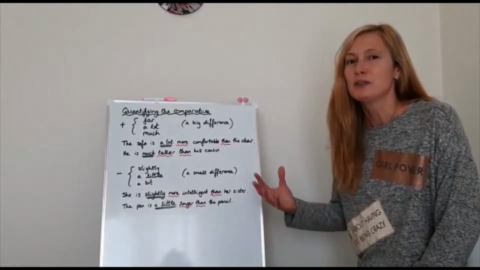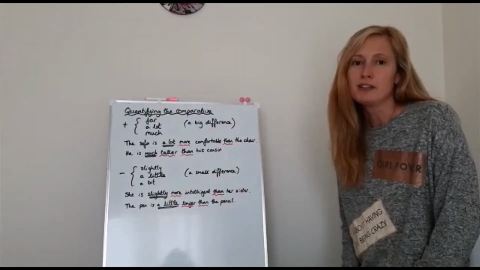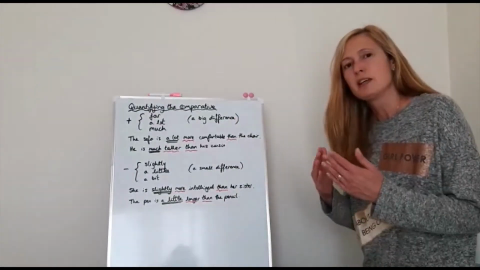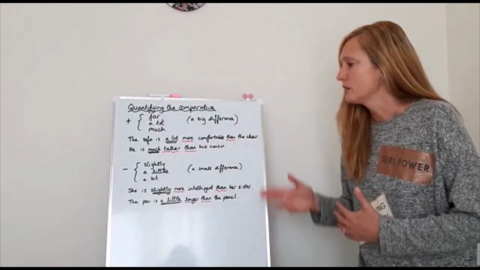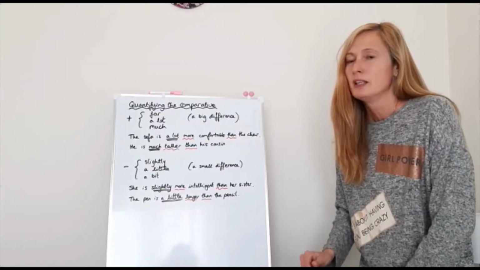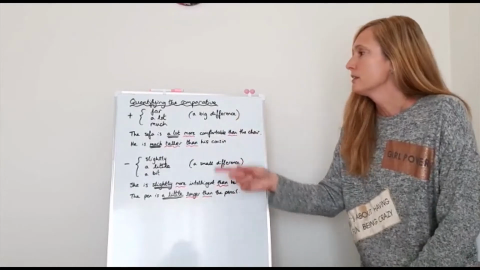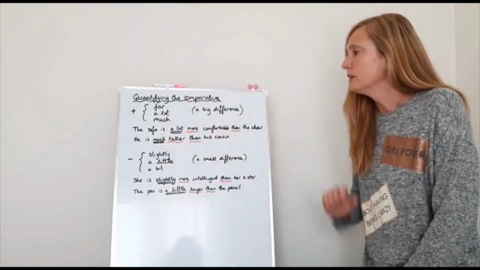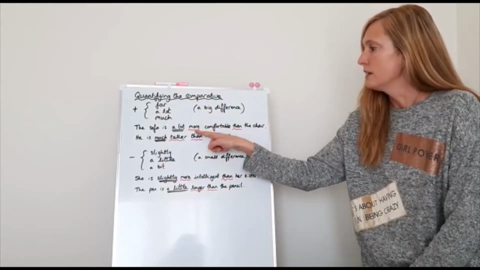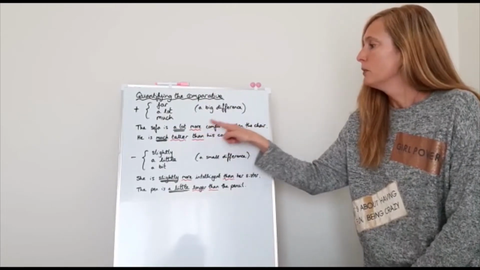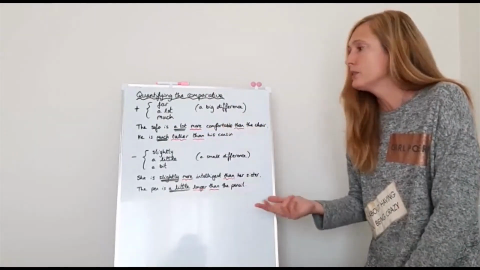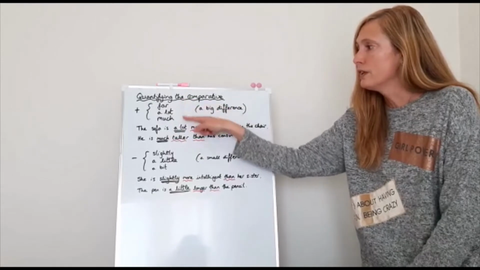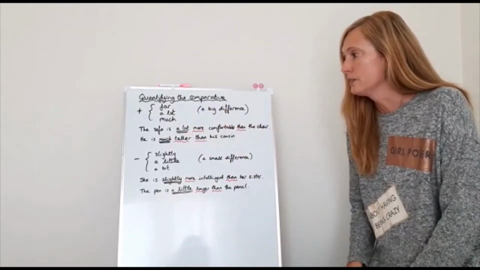So we've now seen how to form and to use the comparative and the superlative, but what happens when we want to quantify the comparative? So we want to say that there's a big difference between two things, or maybe only a small difference between the two. Well, to make a big difference, we would use far, a lot, or much. The sofa is a lot more comfortable than the chair. So we use the comparative as before, more comfortable than, comfortable has more than two syllables, so we use it with more than. But before that comparative, we would use one of these three adverbs. So in this case, a lot.